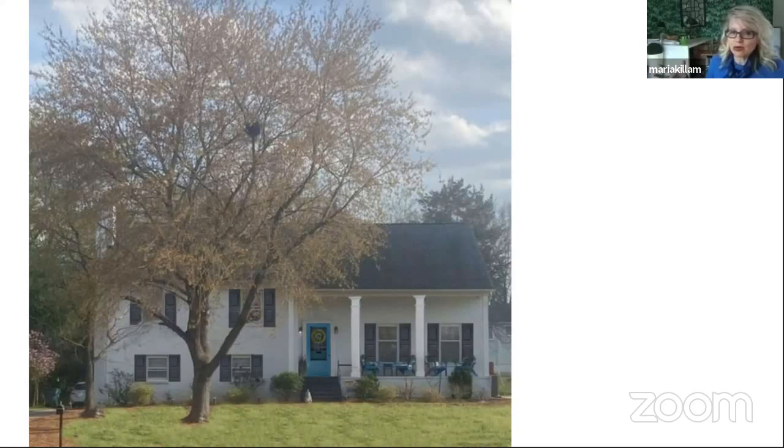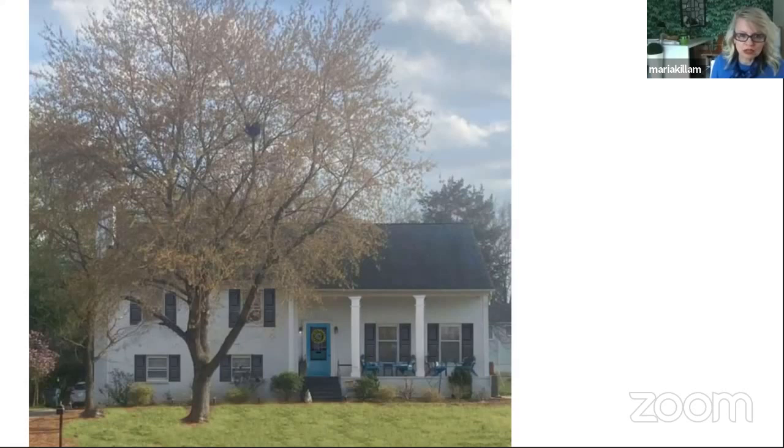Before the black and white trend ever came along, I once arrived at a client's home who had yellow shutters on their white house. The husband said, 'Oh Maria, before you come in, could you just tell me what color should the shutters be on this house?' And I immediately said black. He said, 'You've just made your money.' I just think usually a white house looks the best with black shutters — or black trim — because if you start adding color to a white house, sometimes it just looks like you couldn't afford to paint your house but wanted to add some color. That's usually why black looks the best.